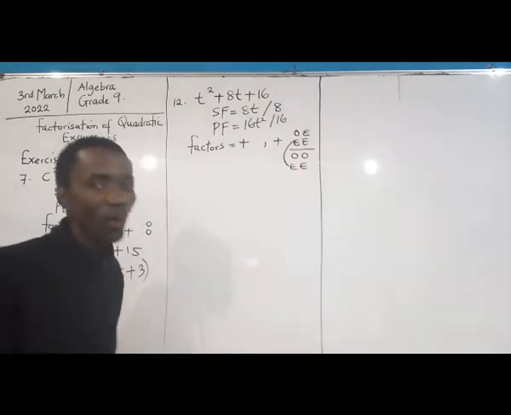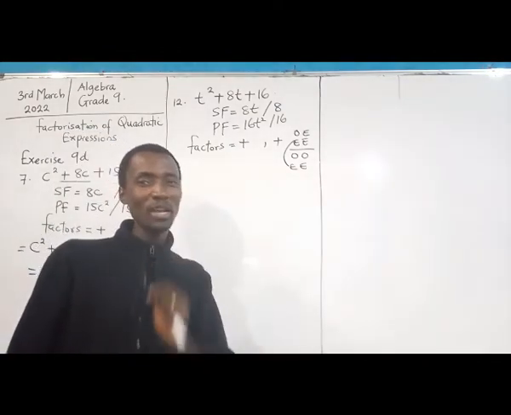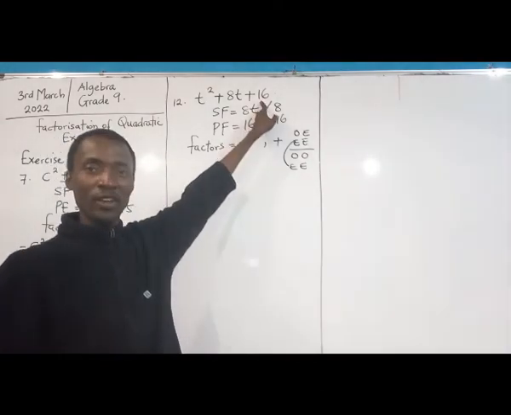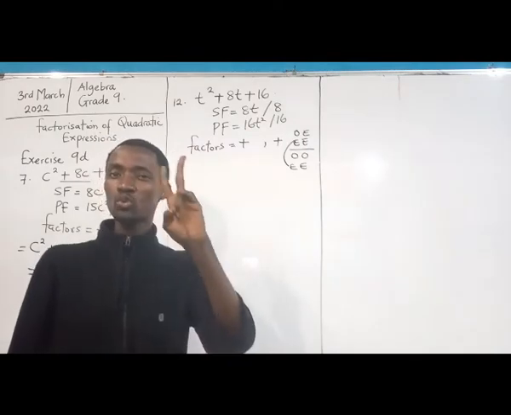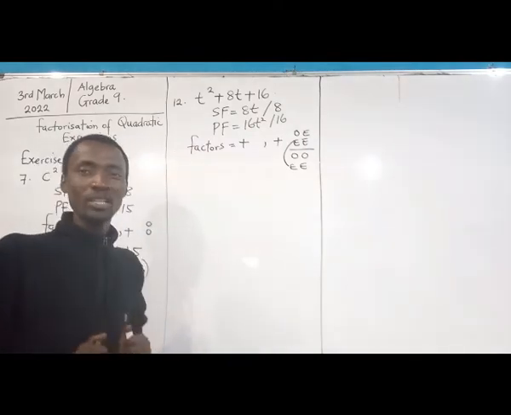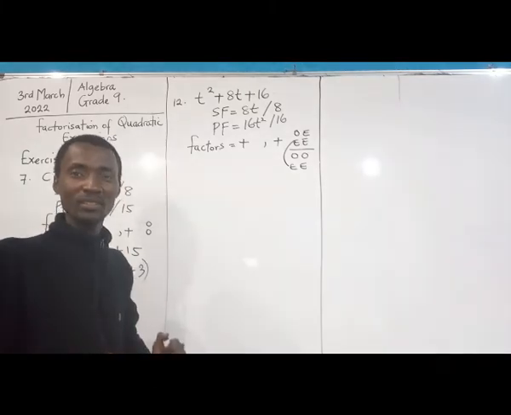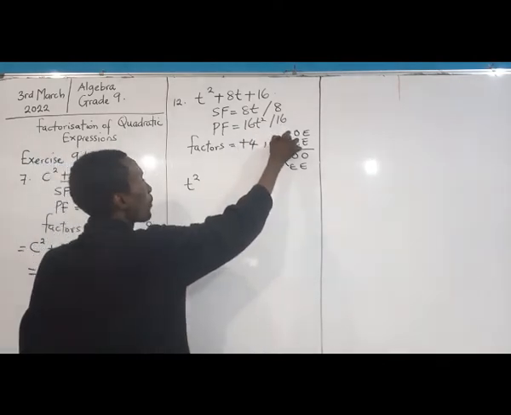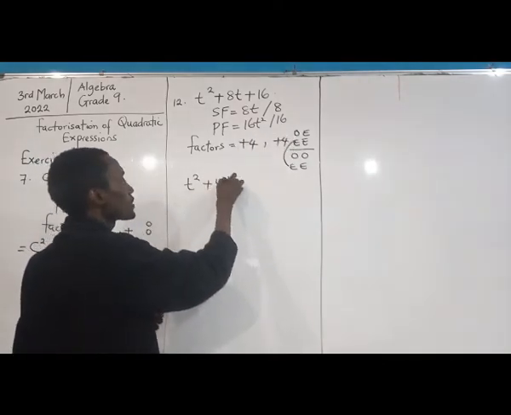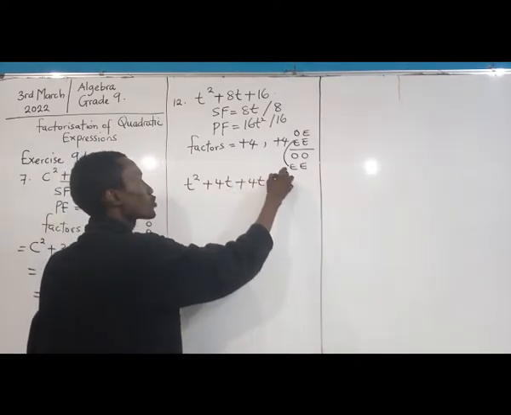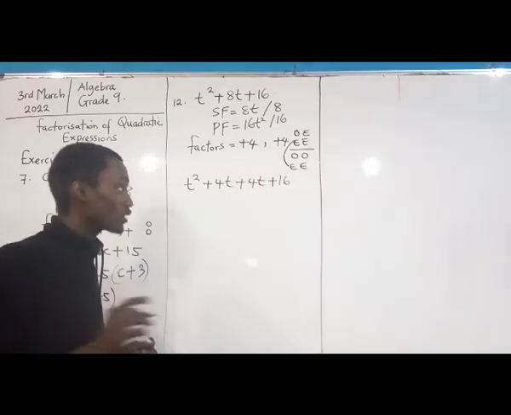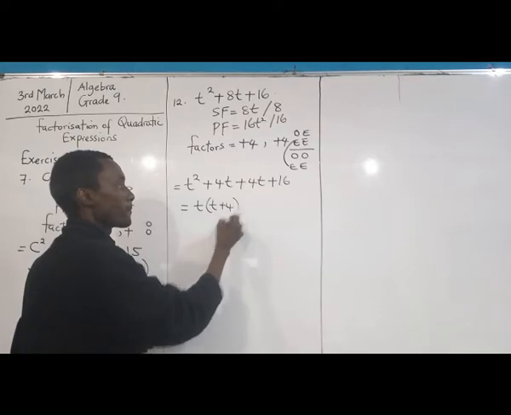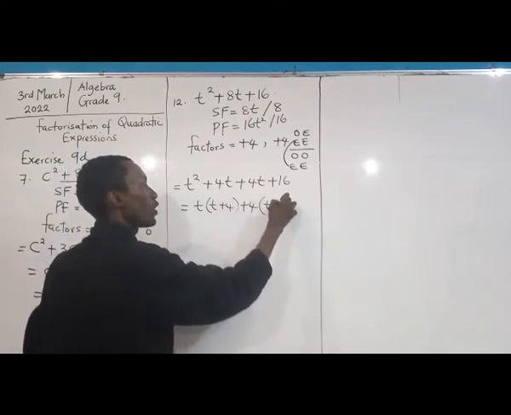even. Now, the next interesting factor you must look at is this. You've been taught the concept of perfect squares. 16 is a perfect square by multiplying 4 two times. So 4 times 4 is 16. 4 plus 4 is 8. So I'll come here. This will now be t squared, I'll put 4 here, I'll put 4 here. This will now be t squared plus 4t plus 4t plus 16. Let's watch. This will now give us t into t plus 4 plus 4 into t plus 4.